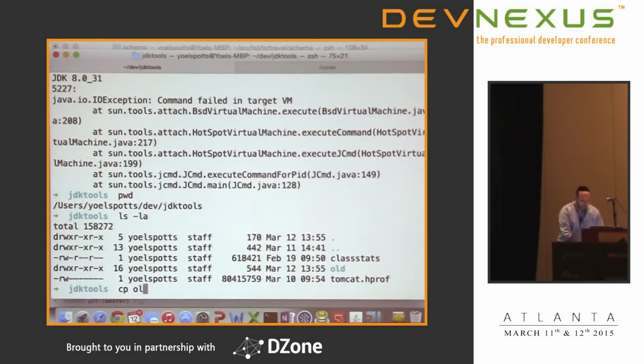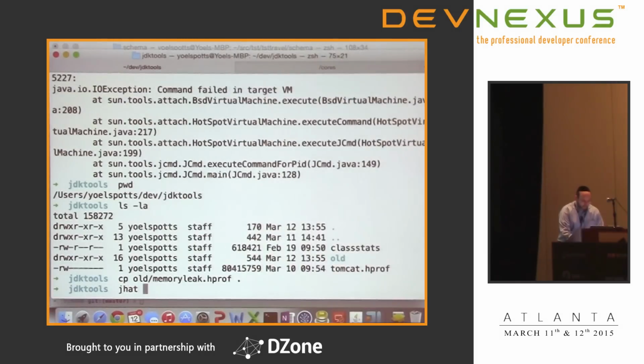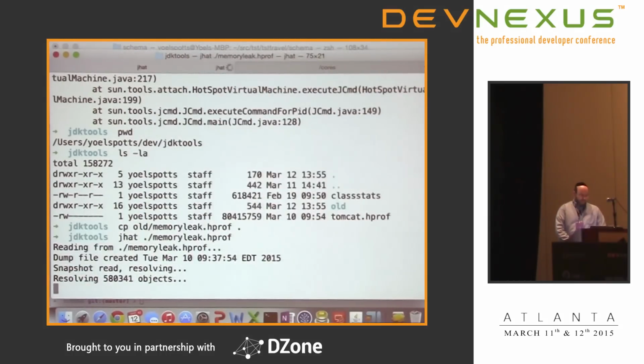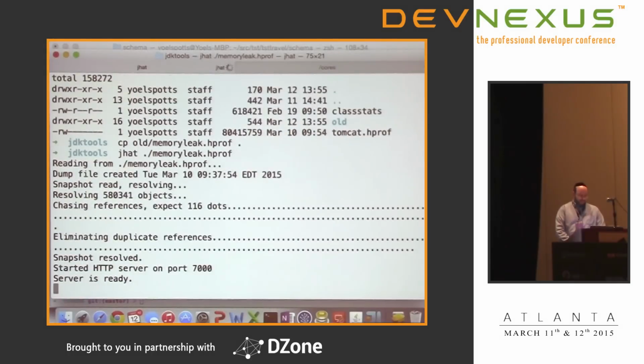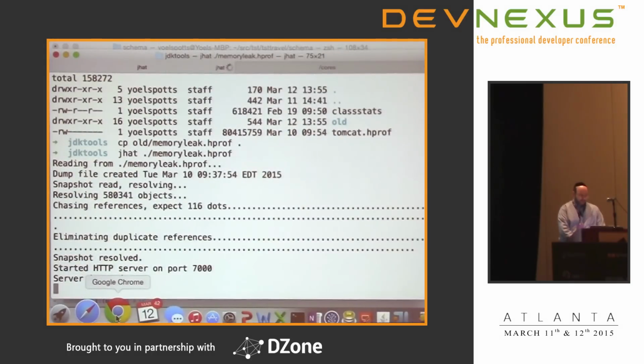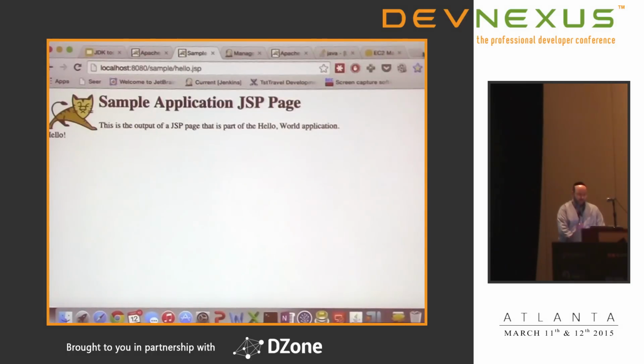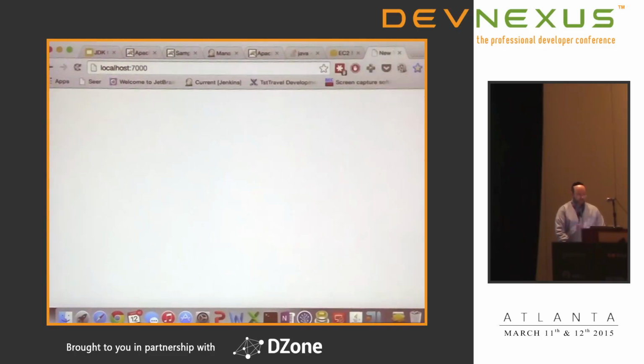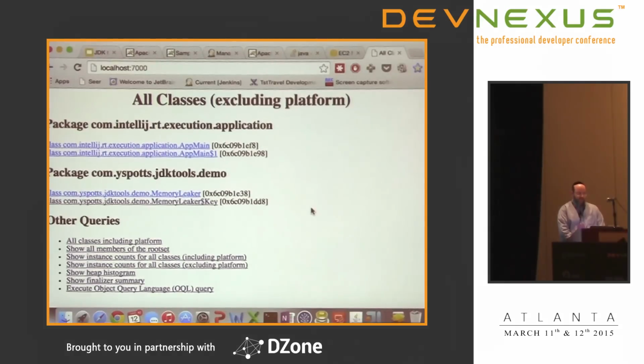Okay, so it actually will start a web server. This is a heap dump I created from a program that had a memory leak.